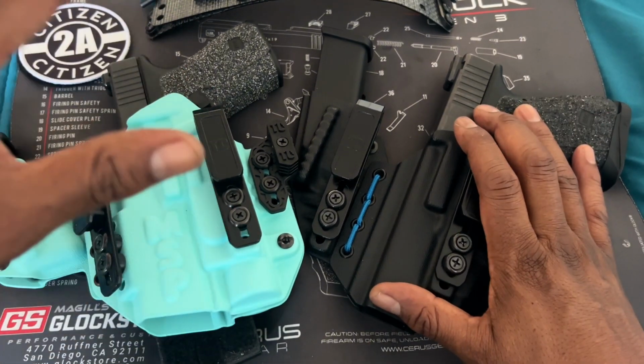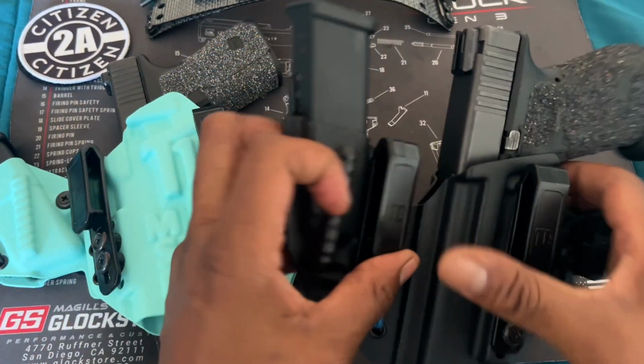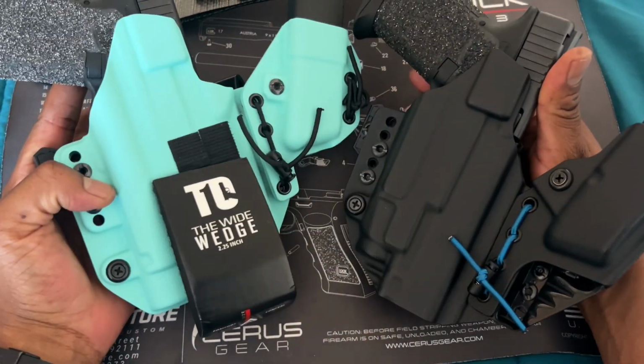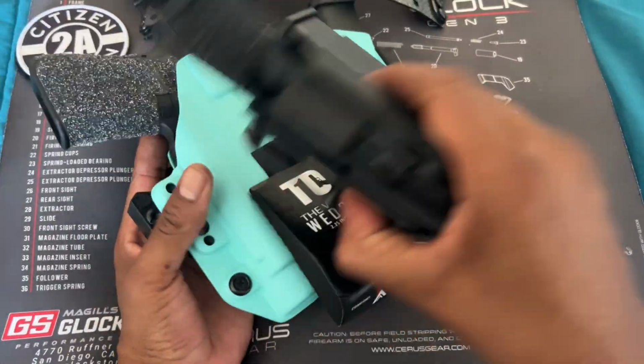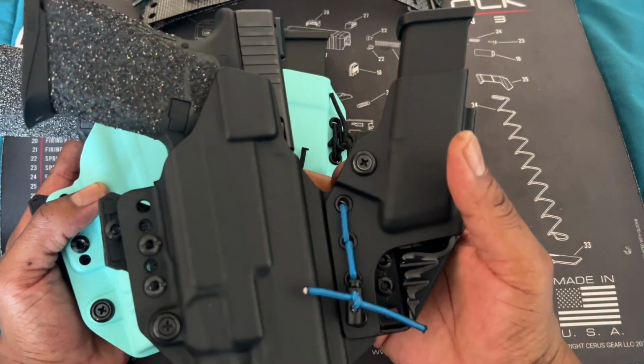No, I'll take that back. I would get this one non-light bearing because this is a smaller profile for me, and I really like this one comfort wise a lot better. I'm not saying this one's not comfortable. I like this comfortable, but this one is way more comfortable.